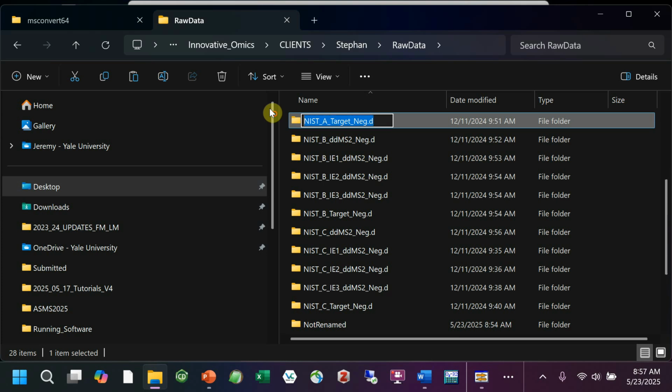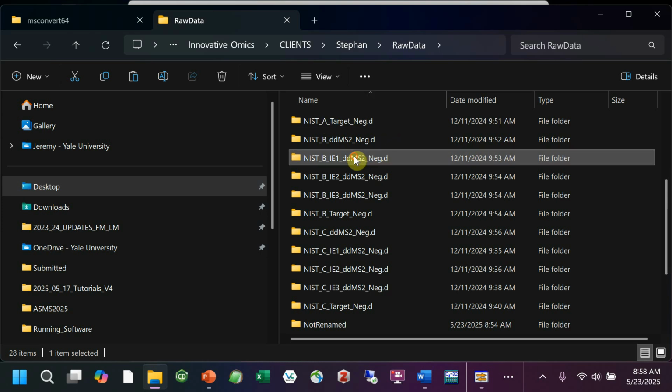Let's say you do polarity switching. You still have to split your files either during the conversion step when you convert to MZML, or if you're loading the raw files into the software, which you can use .d, .raw, etc., then you have to use some kind of preprocessor to split the polarity switching.